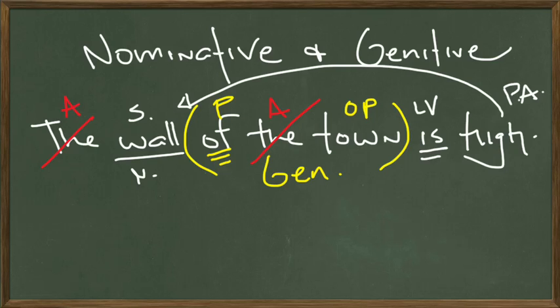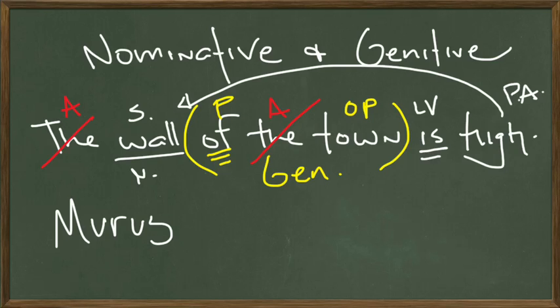All that's left to do now is translate the sentence into Latin. And I like to do this underneath the parsed sentence with my students so that they can see the connection between the English words and the Latin words. So wall in Latin is murus. That's where we get the English word mural, which is a painting on the wall. The wall, and let's finish up the sentence before we go to of the town.